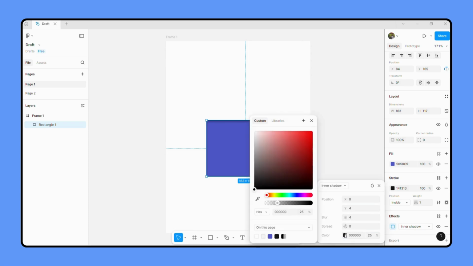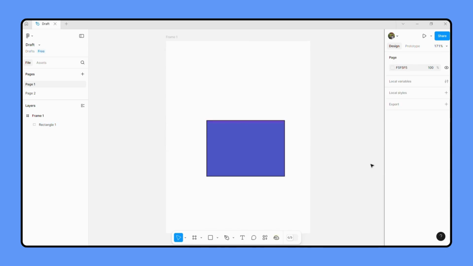Alright, how about I change it a bit, let's make it purple, so it can be a little bit different. And this is it. You'll be amazed at how just a little shadow can transform your shape like this. And that's it. You've now learned how to customize shapes in Figma, from changing colors to adding effects. This is a powerful skill to elevate your design game.